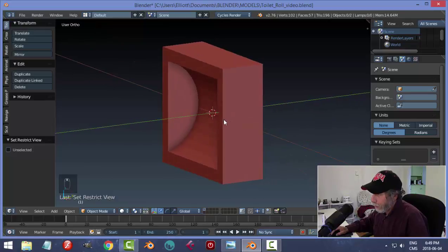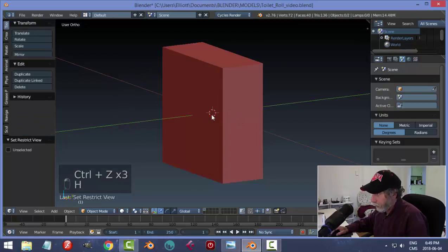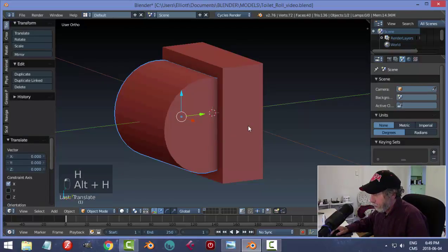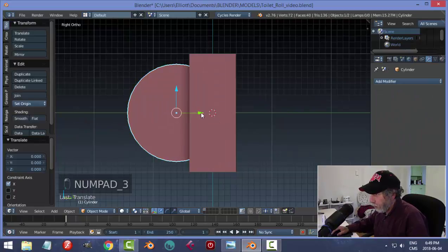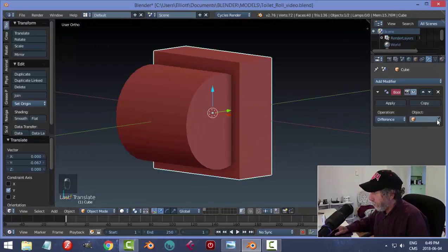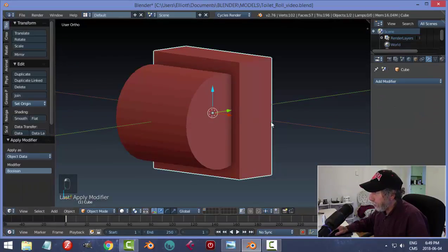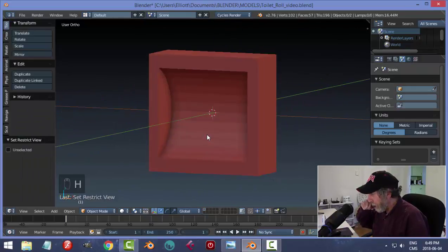That might be a little bit much. So I think I'm going to back out of that a little bit. And let's hide the cylinder. Okay, let's pull the cylinder a little bit out. Select the cylinder, pull it out a little ways. I don't need it to go that deep. That's not much different, but object, apply, hit the cylinder, apply, hide the cylinder. It's pretty much the same thing, but anyways.